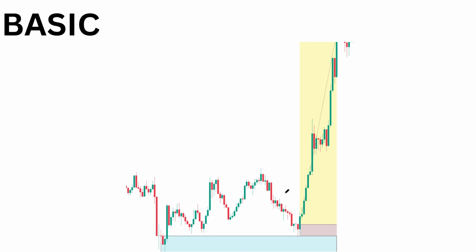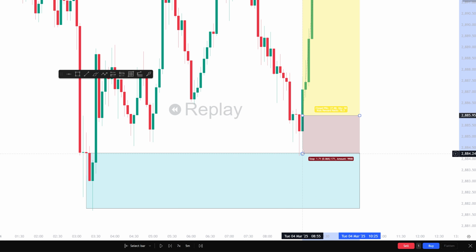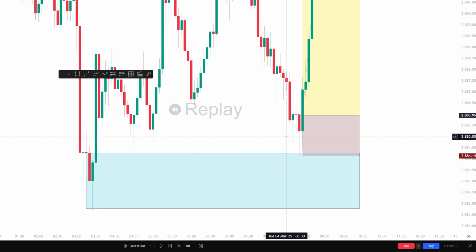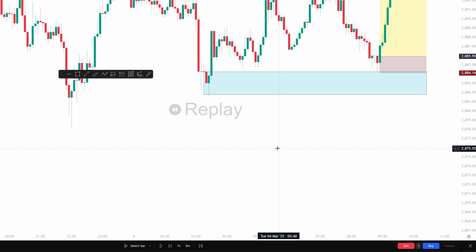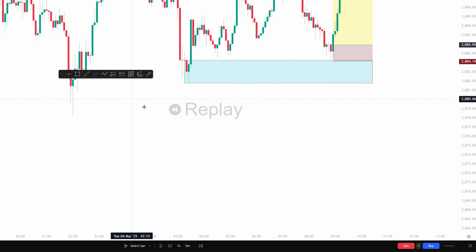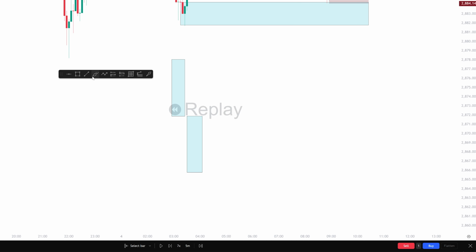I just want to talk about my entry on this trade now. The entry on this trade was actually pretty simple as well. I normally have my stop loss just below the wick that tapped the zone, the lowest wick that came to the zone. This here is an accuracy zone. So let me quickly explain my zones as well. Let me just draw out a normal candle. An accuracy zone is, let's say this is your candle.